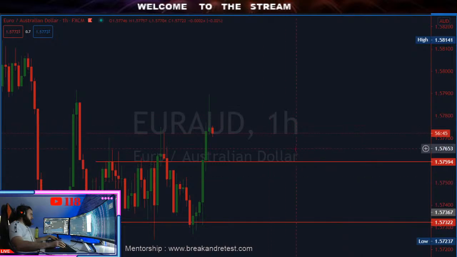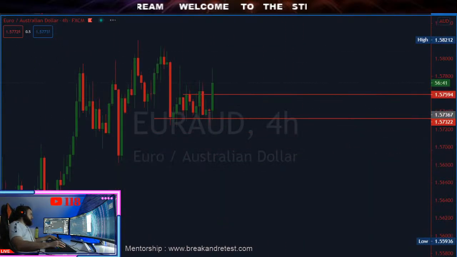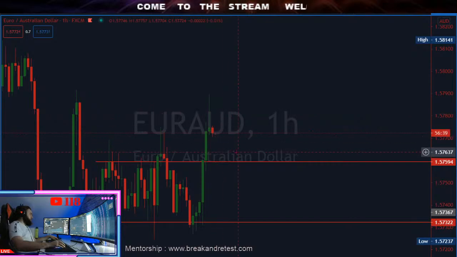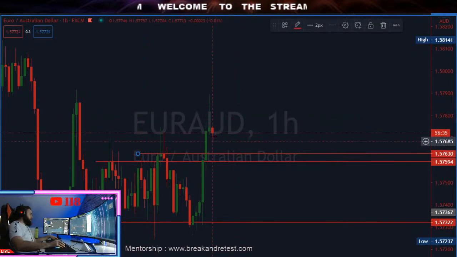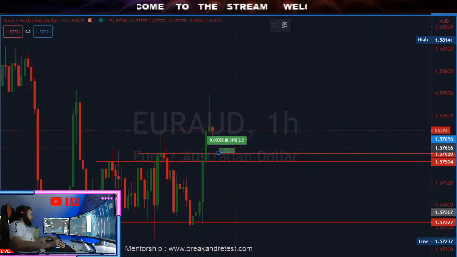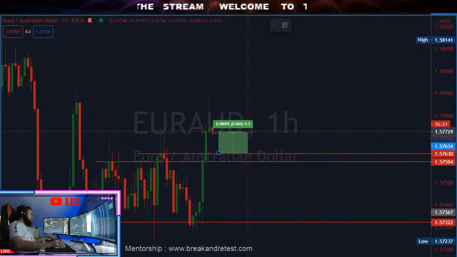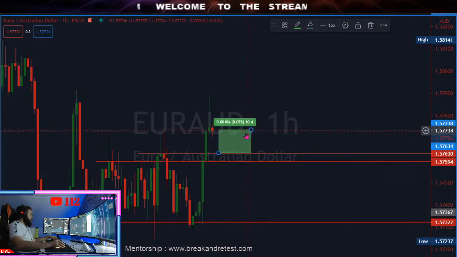And just like that, EA, it's gonna come here. EA is gonna come for a retest. I am very sure about that. And then it's gonna reject all the way up. It's gonna leave a big wick here, and it's gonna come at least at current price. So it's gonna make like a 10 pip pullback.